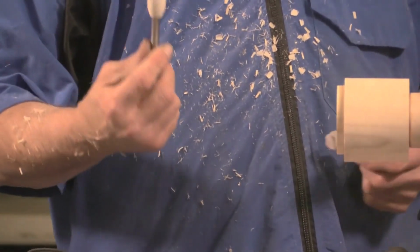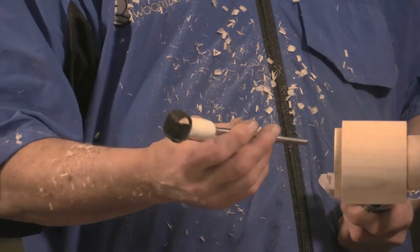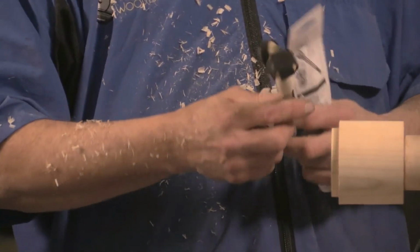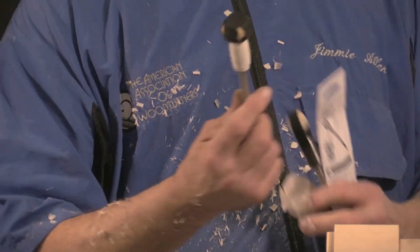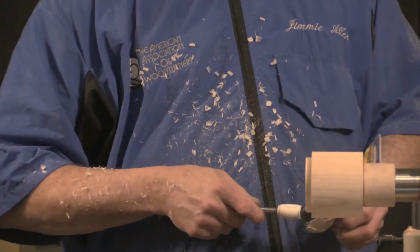If you guys haven't ruined one yet, you will. Don't throw it away. Save it. You can put it in a drill chuck and turn it to whatever size. I take 2 pieces of Velcro and wrap it back and forth, and you wrap a bunch of tape around it. Then the tape doesn't scar up your wood turning piece.